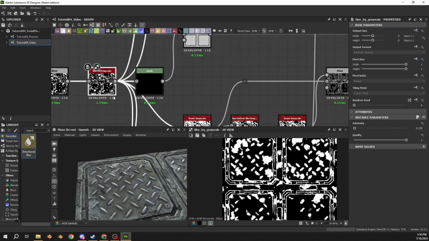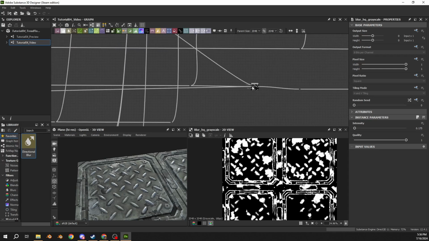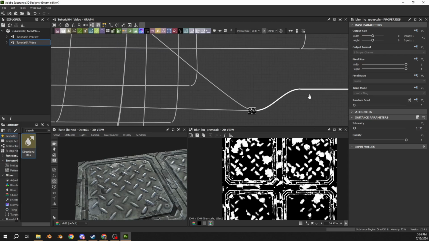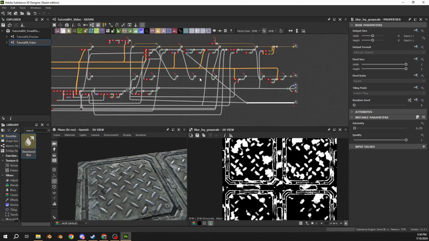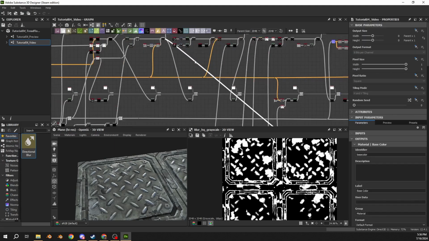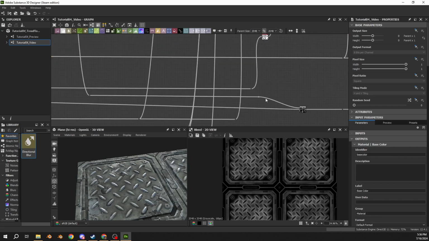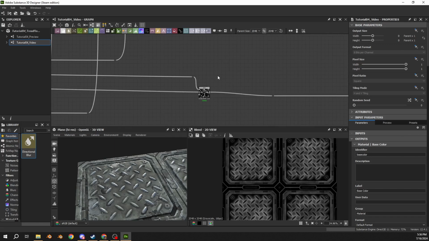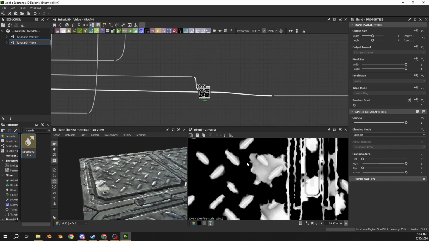So I'm going to pull from our mask here, from our paint peeling mask. Like that. And then I'm going to add a connector. Okay.